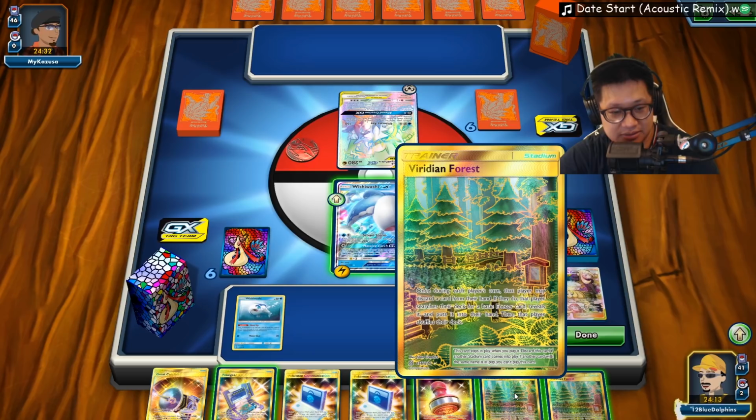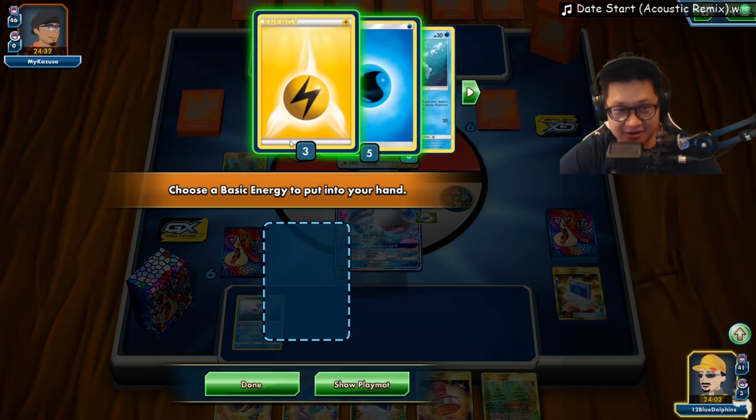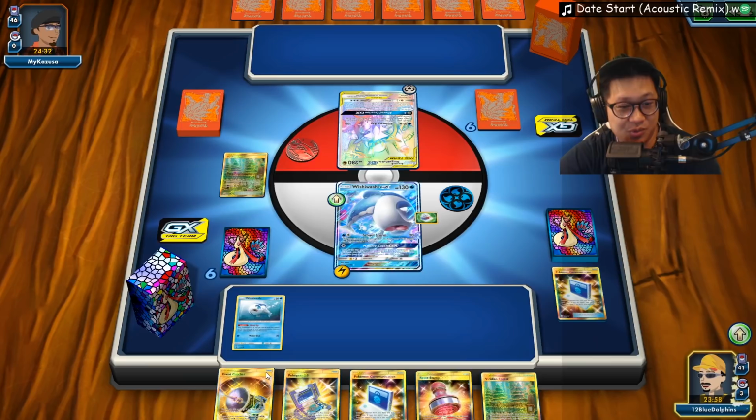I gotta play an energy per turn. Let's go ahead. I need everything. This doesn't get me anything here. We've noticed that we might need more Pokemon, so that's gonna be that. Hang on, put the energy on Prop.